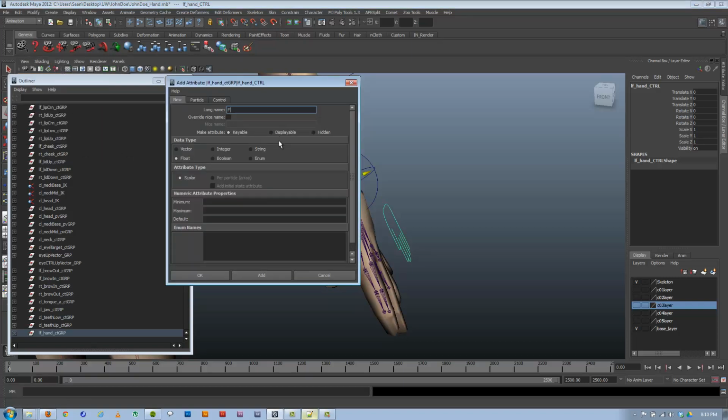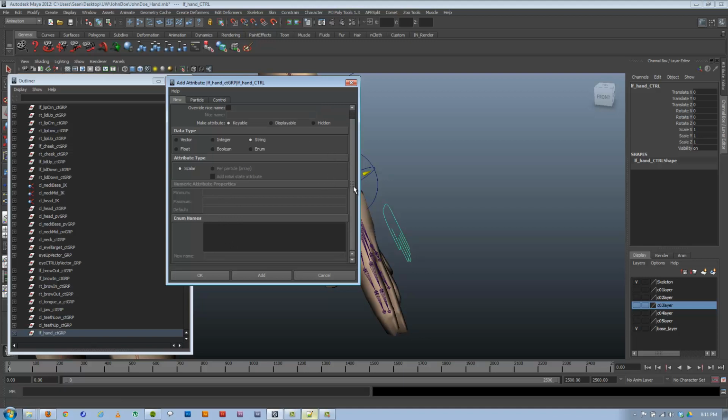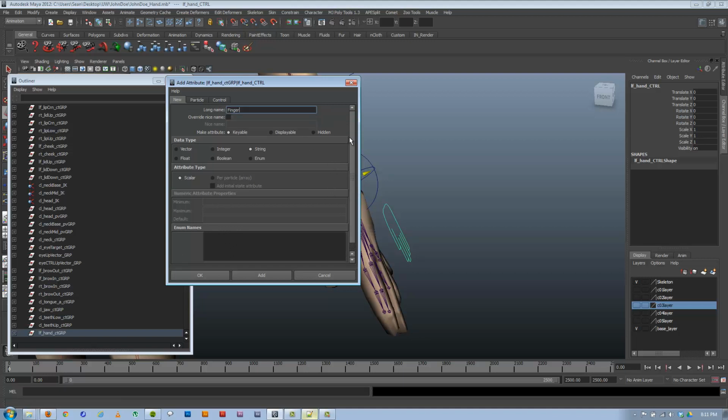We call it long name is finger, and this is just going to be a title that I'll lock out. And so let's see, what do I want? String. Is it going to let me add anything for string? No. So I just want to see what happens real quick if I add that. Nothing shows up. Okay. Let's just undo that.